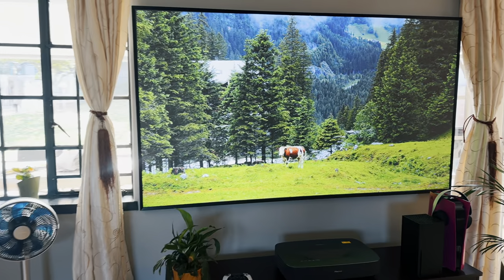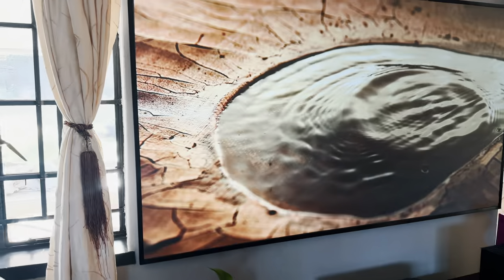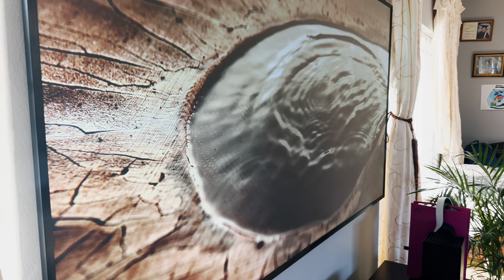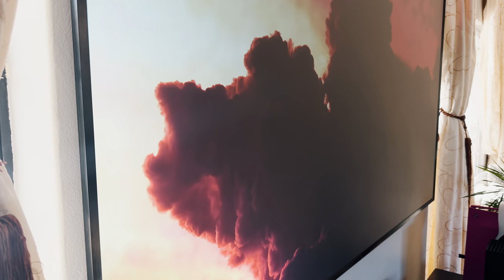I've always found the smartphone method to be a bit buggy and if anything takes way too much time than needed. Once set up, the Hisense 90L5H is quite an attention seeker. Its giant screen is definitely a striking feature to have in your home. Everyone that came to visit me during my review period was impressed by this large cinema-sized display on my wall. Sure, you can get bigger laser screens from Hisense, but somehow this 90-inch panel was a great middle ground for the experience.